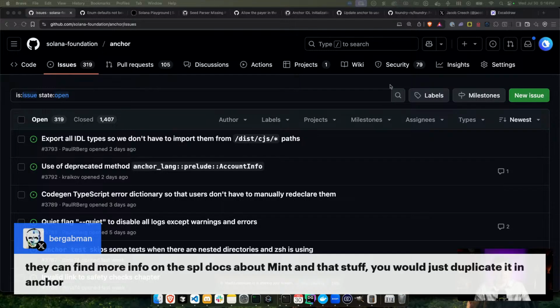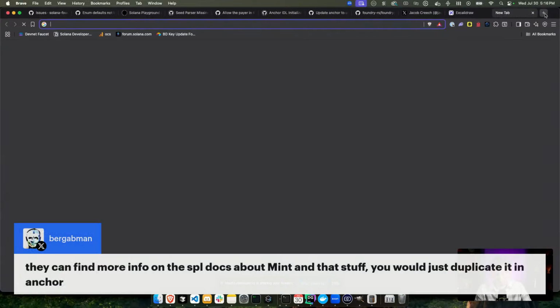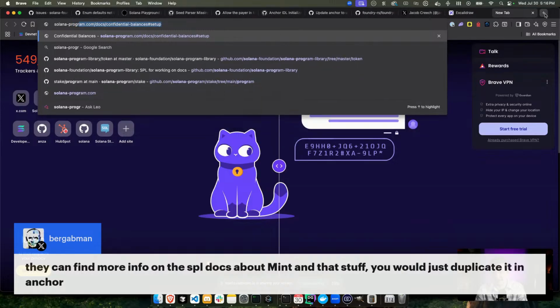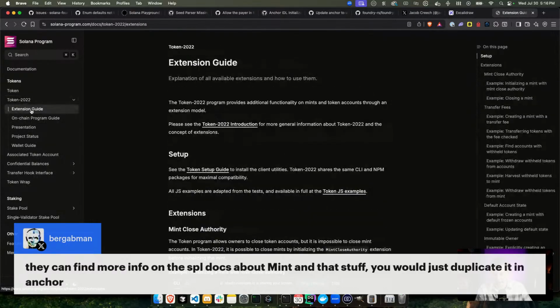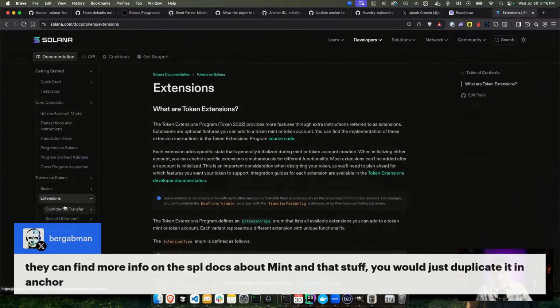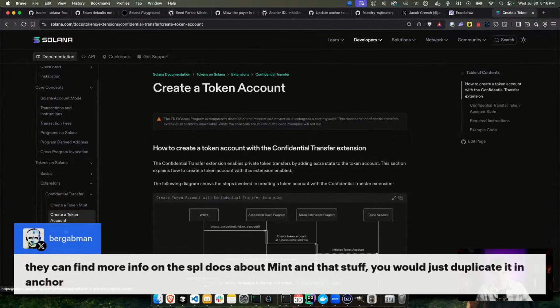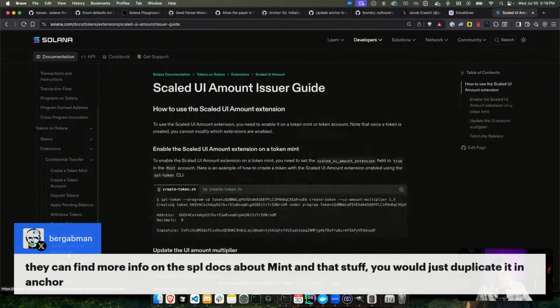But if you try to find SPL docs, you're going to go to solanaprogram.com. It says there's no distribution, like nobody's going to this thing ever, which, while it is okay on docs, is not the greatest. If you go to actually solana.com docs, there are extension docs being built out, right? That have end-to-end examples.